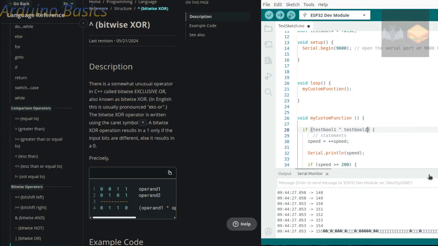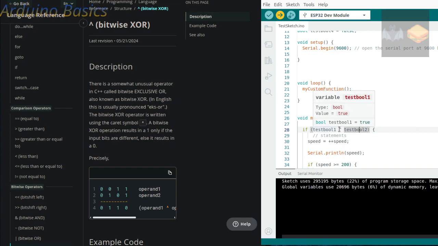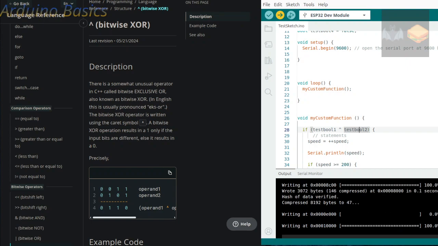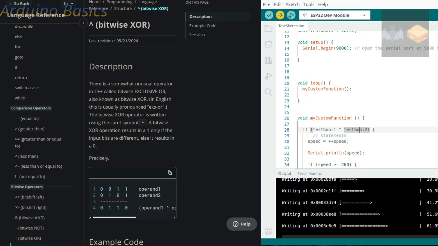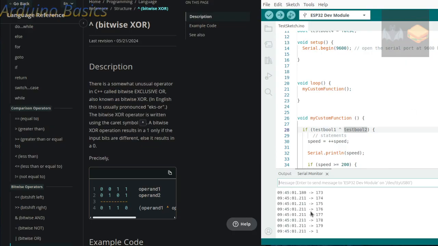So let's change this to 2, and let's run it, because this is true, this one's false, and this is exclusively OR. And we're going to see that that's how our XOR operator runs. One or the other, but not both.